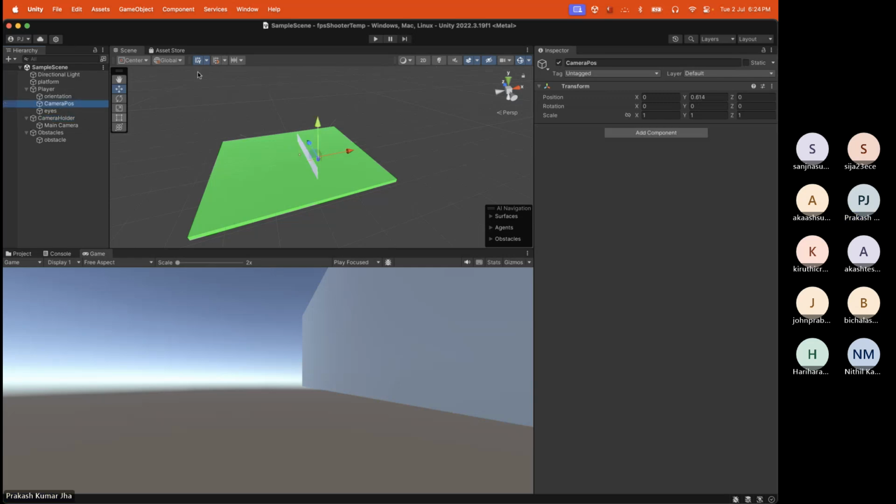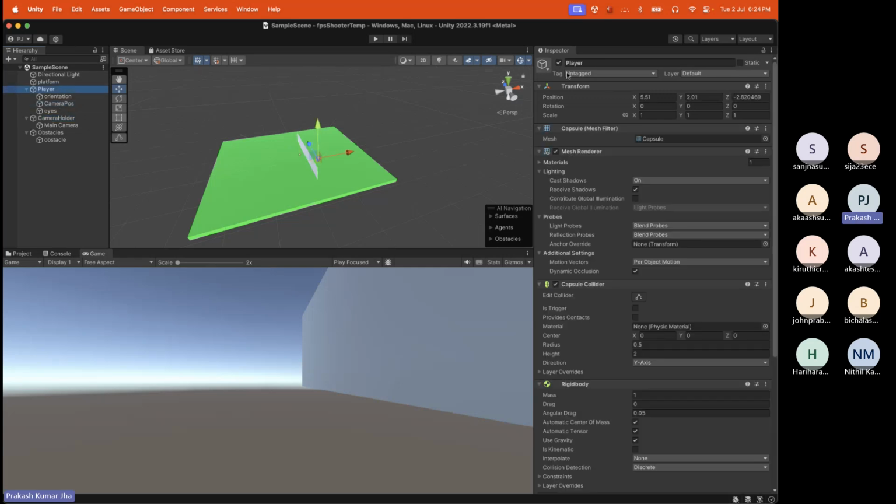So what I'm doing is setting the initial position of the player. You have to go on the transform directly and then copy, and then you can copy the position or rotation, anything. I will copy the player directly.